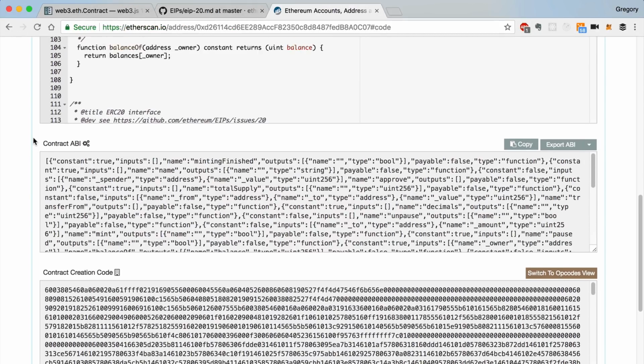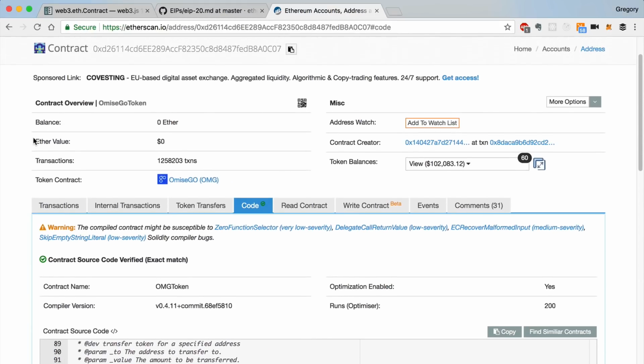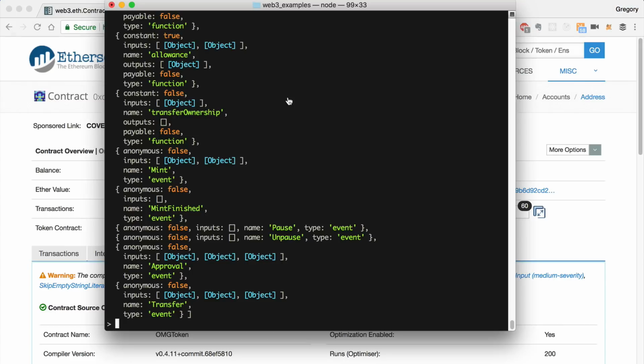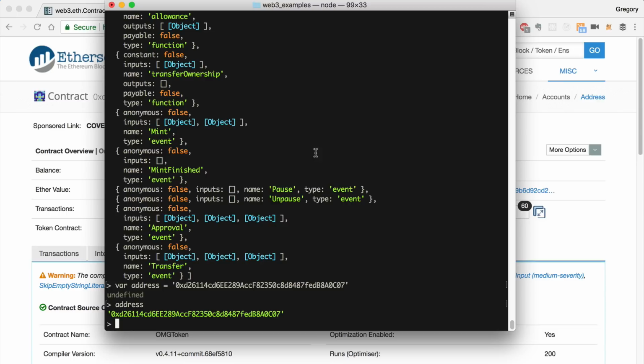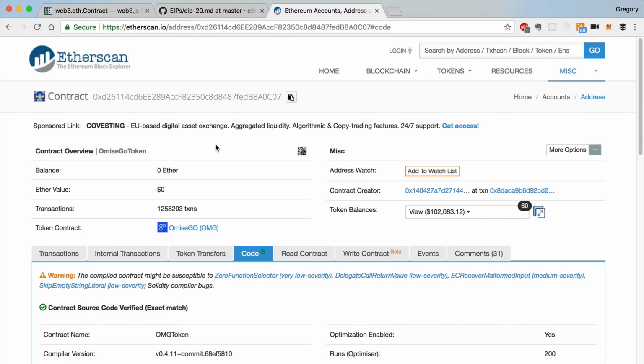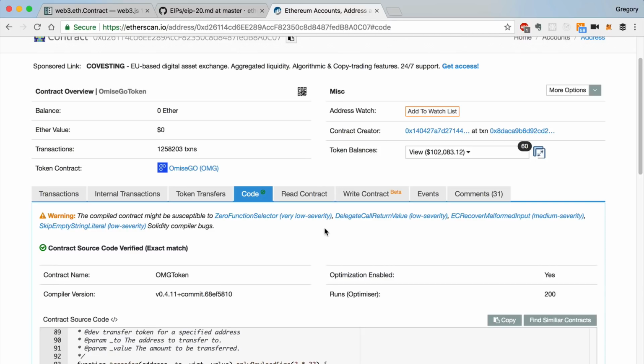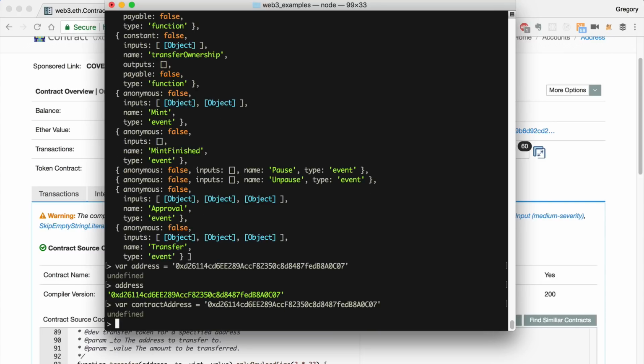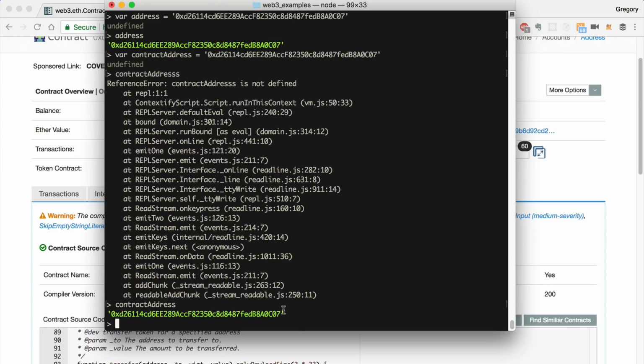Now we want to tell Web3 the address, and that's pretty easy. We can just go up here to this address and click copy. And go back to our terminal and say var address. Paste this in. All right. Now that we have both those things, we can read some information about this. Actually, let's rename this variable. Let's say contractAddress, because what we want to do is get an account address momentarily. Oops, looks like I had a little typo there.